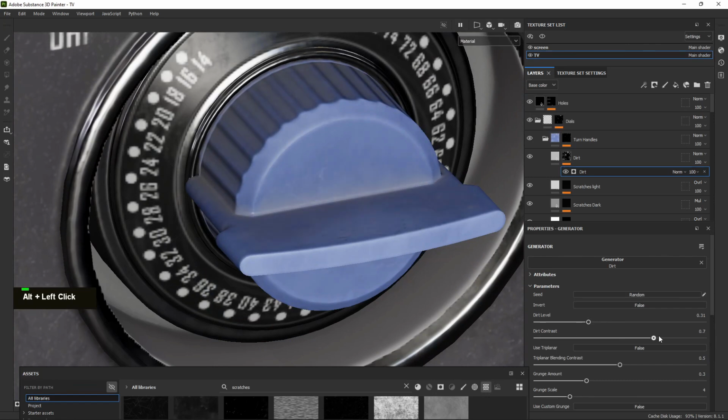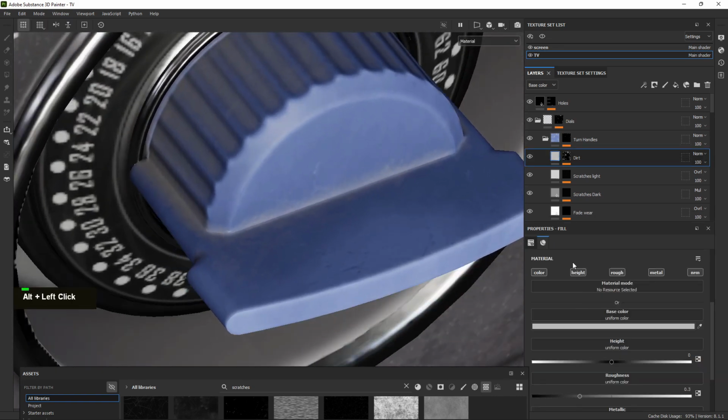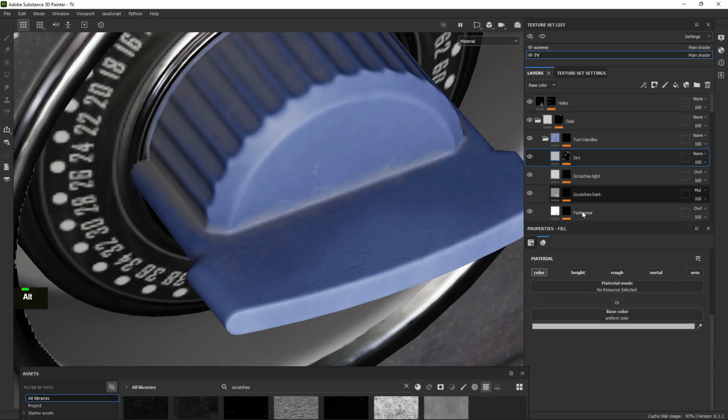Maybe the contrast. I think the contrast default is fine. Try planar. Yeah, because this is not gonna be a super crazy dirty look. We just want to give it a little bit of dirt AO. I'm gonna give it some roughness of maybe 0.75.